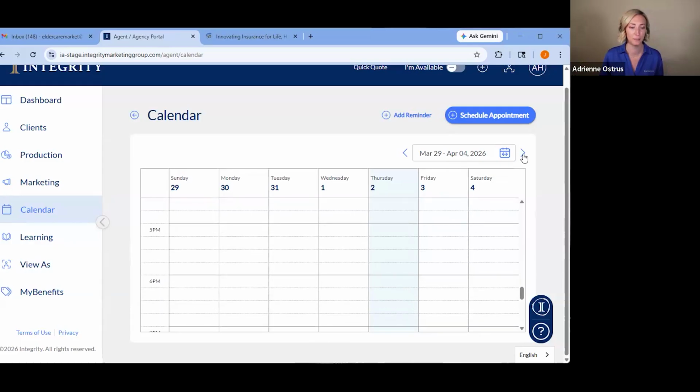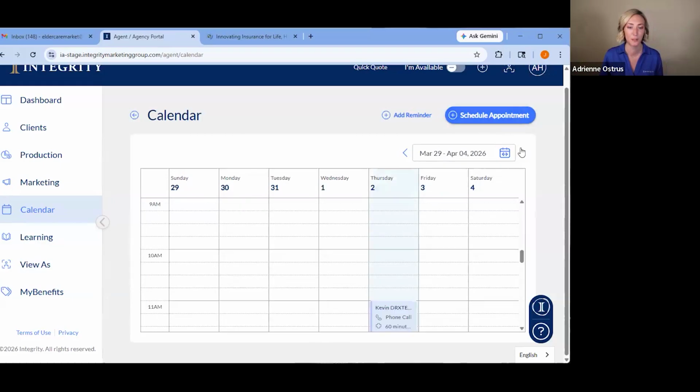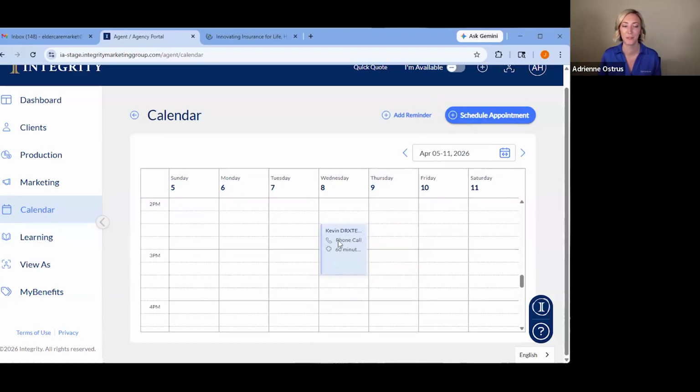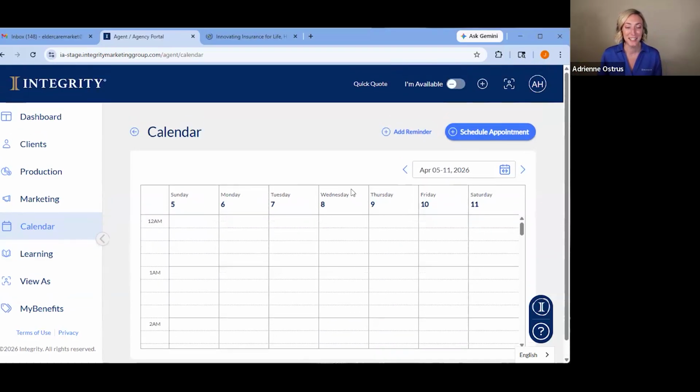Oh, I did 2:30. Thank you, Andrew. So you have to scroll down. Whoops. You have to go to the date and then scroll down to the appointment. Thank you, Andrew. So that's the first one that I did. And this did release exactly last night. So this is brand new to everyone.